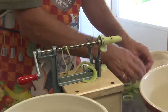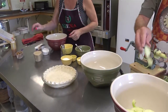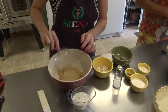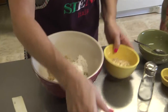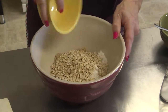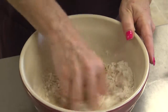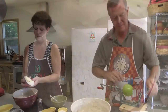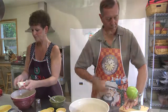So I've got my pie crust all set to go for Gary, and I am going to make the topping. I'm going to have 1 cup of packed brown sugar, a 1/2 cup of flour, a 1/2 cup of instant oatmeal, and I'm just going to mix those around, and then I'm going to cut in a 1/2 cup of butter, or 1 stick of butter.